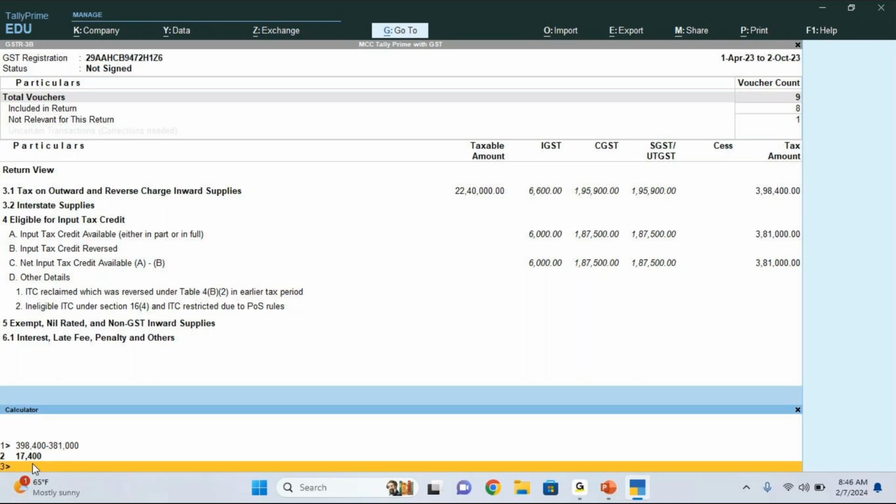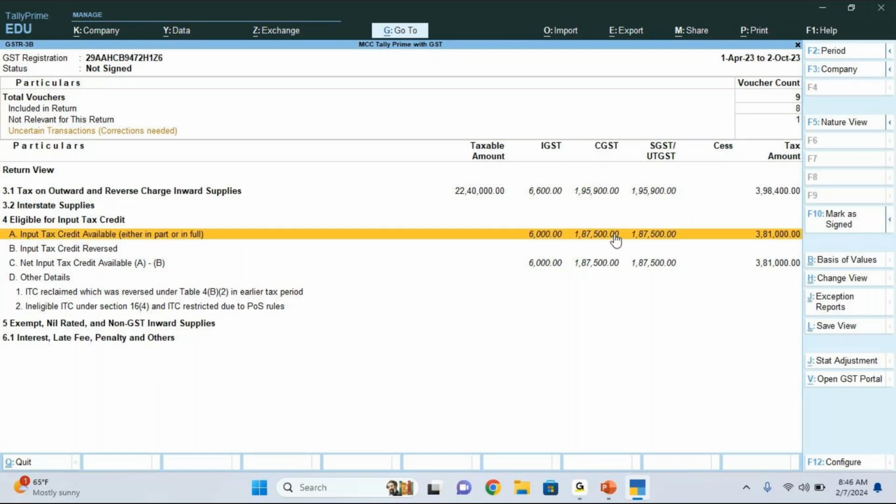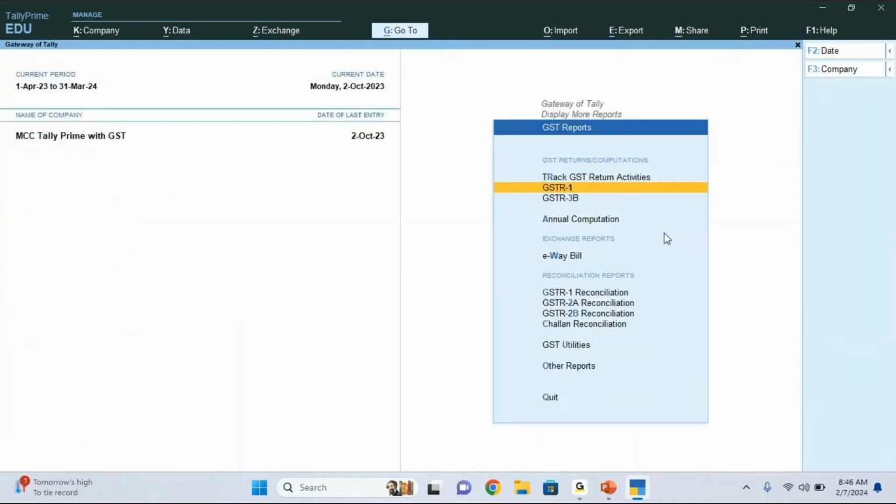Now, let us break this value down as well. Let us find out the individual values for our SGST, CGST, and IGST. Again, for that you can check the values here itself. Here my CGST total ITC, you can see, is 1,87,500, and my total SGST is 1,87,500. So this is my ITC. Let me check my 1 lakh. How much was that? 1,87,500.